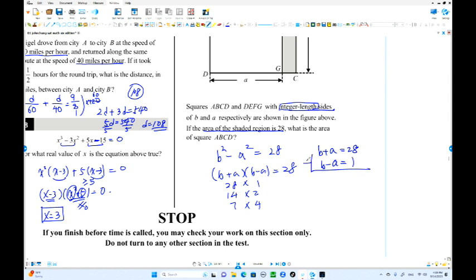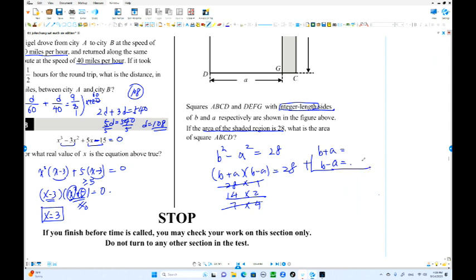When you add this, 2B equals 29. When you divide it by 2, B equals what? 14.5. That is not an integer, because the sum of these numbers is an odd number. When you divide an odd number by 2, it can't be an integer, right? So this is not working. 14 plus 2, that is not working. 7 plus 4 also, what? 11, that is an odd number. This is even, right? So instead of this one, I'm going to use this, which is even.